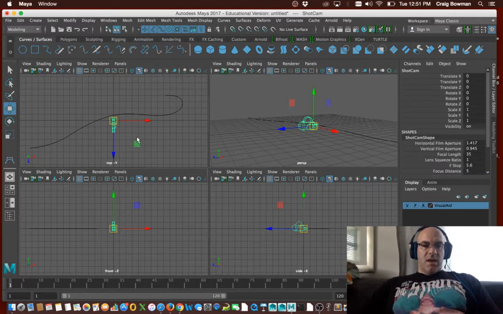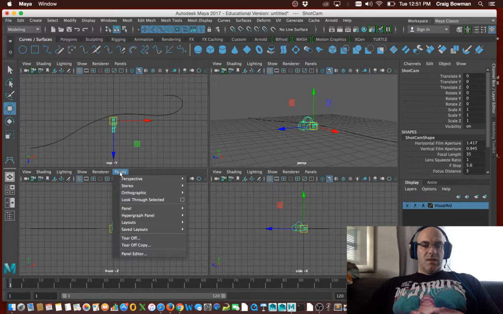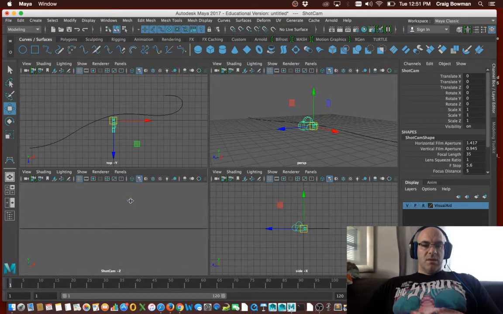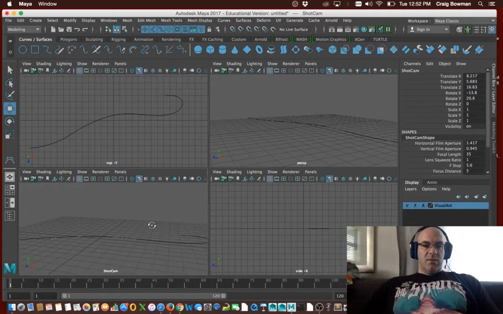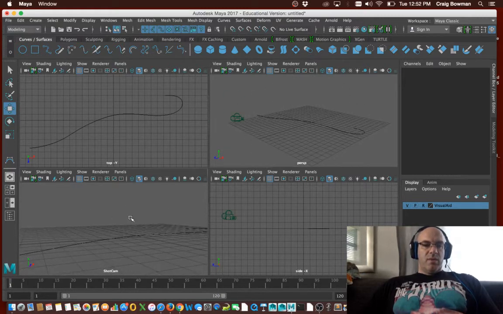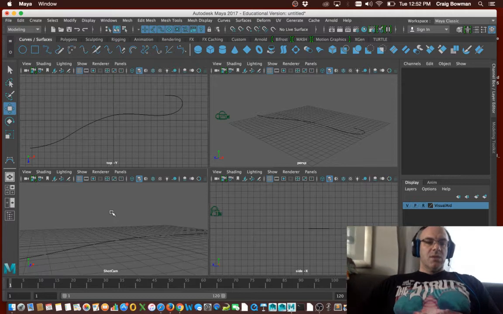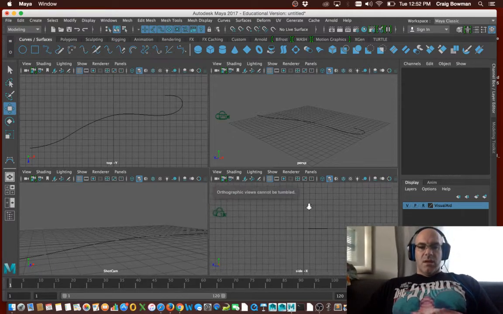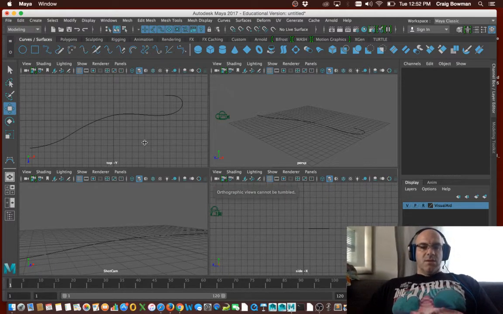And then for this camera, you take this panel and say Panels, Look Through Selected. Now we're looking through that shot camera, and wherever you set that camera is what your final output is going to be. This is your work camera. This is where you're going to work from. This is what you would render from or do a playblast from, especially if you have a camera movement. You keep the camera still unless you need to move it. That is always the idea. So this gets you initially started.